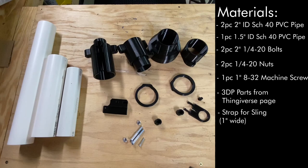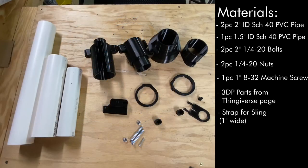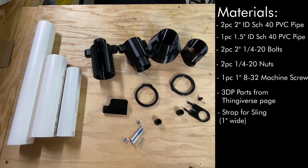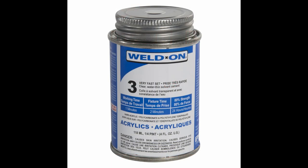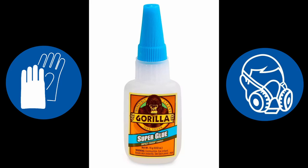Some notes on the 3D prints: I've printed all of my stuff here in PETG. All these parts should work fine with most filaments, though I would try to print in whatever filament and settings you find to be most durable, since this thing is obviously going to be getting tossed around on the field. As I noted before, the safety pin is reliant on being a little bit flexible to work, so I would strongly recommend printing that in something with a bit of flex, like PETG or ABS. PLA might still work depending on your settings — you guys are going to know your printers a lot better than I do, so work with what you know. I'm going to do this build as a dry fit, so without gluing anything together. I generally use two-part epoxies when gluing these parts, but go with whatever adhesives you're comfortable working with. Solvent welds like Weldon 3 would probably also work really well. Always make sure to wear proper PPE when cutting PVC pipe and working with adhesives.